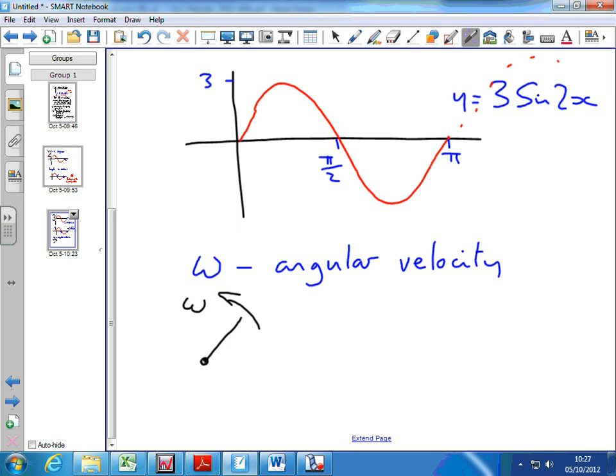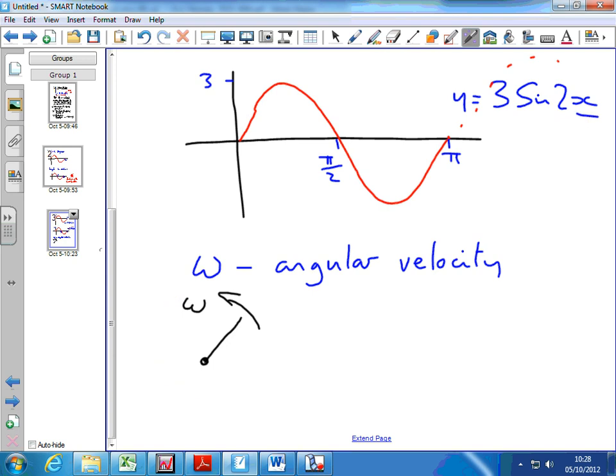And then it gets to here, which is this point here, and then rotates down this way. So it gets to the bottom and then back up to the top again. So one complete turn of this is represented by one complete oscillation. Okay? So if I double omega, in other words, this becomes a 2, then I'm doubling the rate at which this is rotating. So I get 2 cycles within 1x.